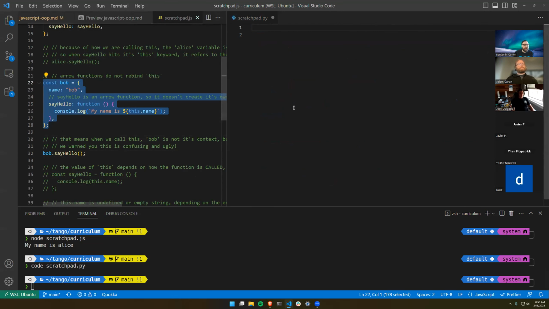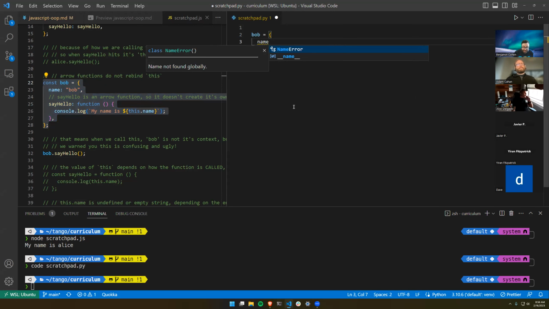So we're trying to make a variable called Bob. So instead I would just, in Python, just write Bob. And then we don't call them objects, but we call them dictionaries in Python, but it's basically the same idea. So we're gonna have this dictionary, and then our dictionary keys in Python, we can't just say something like name, I believe. We have to actually wrap it in quotations. So we'll do that, and we'll say Bob, and then the next thing I'm giving it is say hello.